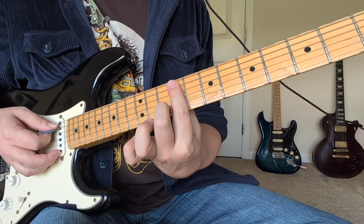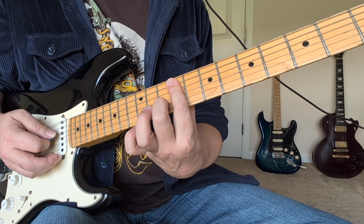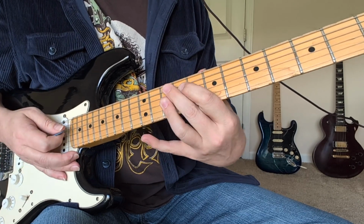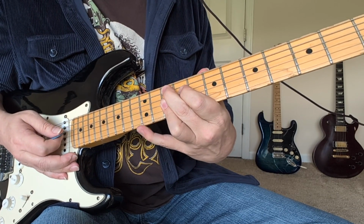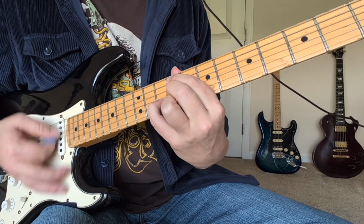Now we're going to hit this chord. It's going to be on the A string going down to the B string. We got 9, 9, 9, and 10. And now we have like a G7, 9, 13 with a 12 down here. So it's 10, 9, 10, 10, 12.